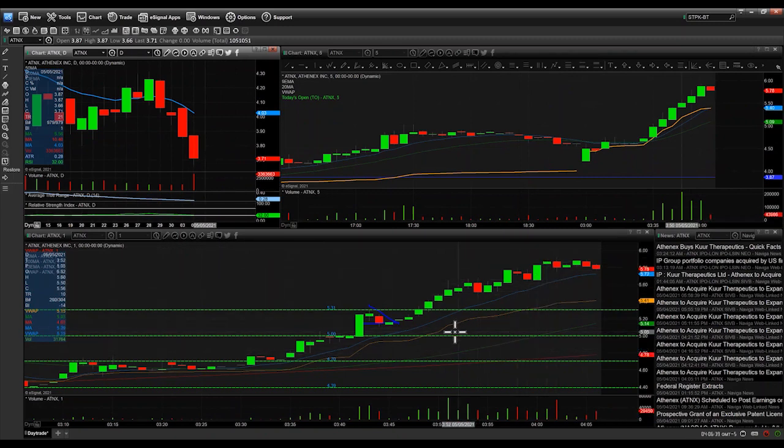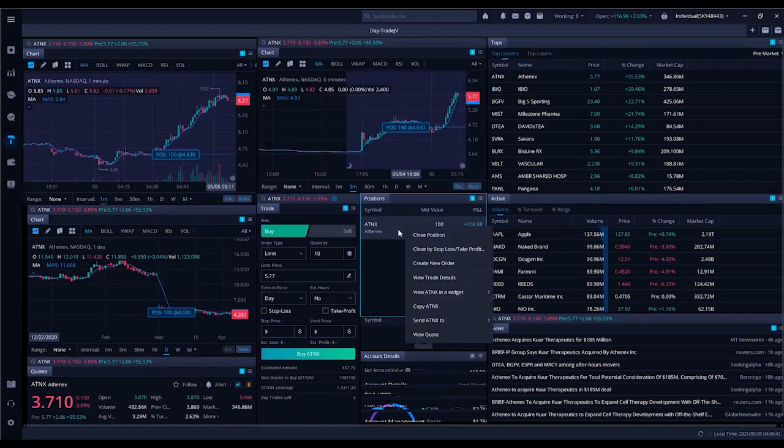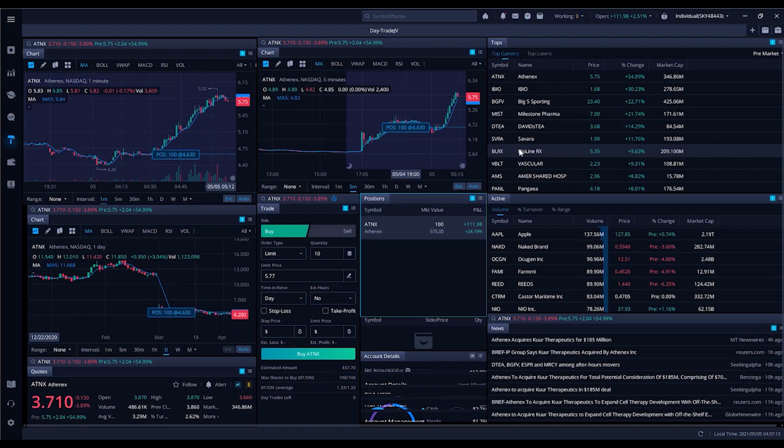The position that I'm in, I got in at 4 something. I don't understand why this doesn't show you trade details. Oh, okay, here we go. All right, so let's see. This is what I was showing you before when I had my phone. Bought in at 457, 465, 470, 466, 462. All that averages out to 463, and that's my position. I was in with 1,050 shares, and I sold most of it because I'm in day trade mode.